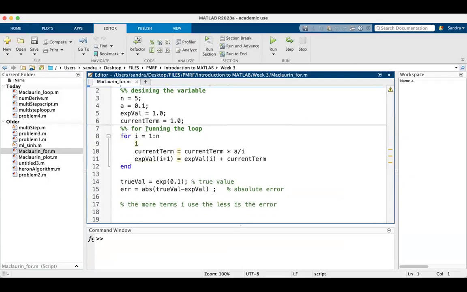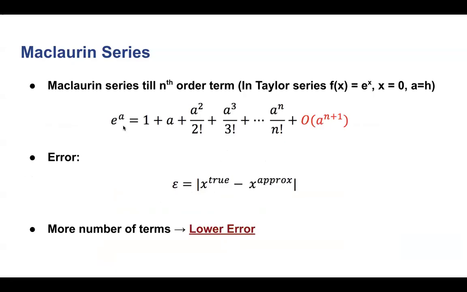So right now what we are doing is I'm taking the first five terms of the Maclaurin series, and my A value. e raised to A is the problem that we are trying to solve. So A value is equal to 0.1. And as you know, in the Maclaurin series, the first term was 1, right? If you go back, you will see what we are trying to find is e raised to A, and the first term in the series is 1. And the rest you have A raised to 1 by 1 factorial.